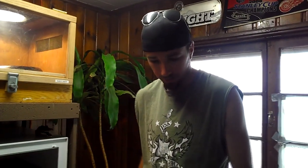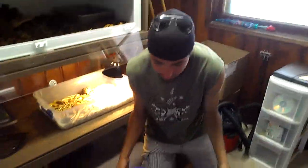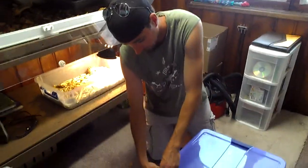All right, well, here's the red-tailed boa we rescued. He's about 6 to 7 foot long. He's pretty aggressive, so he's scared right now, obviously. He hasn't been handled much. Let's get him out and introduce him to his new home. I'm going to try to tame him the best I can. He was either that or he was put to sleep, and I don't want to see that. So if I take a bite every now and then, I don't mind.